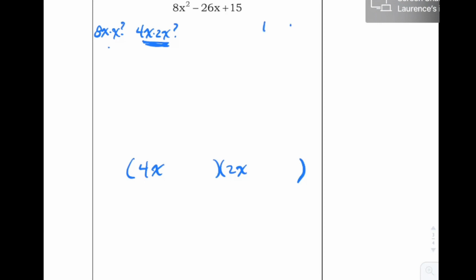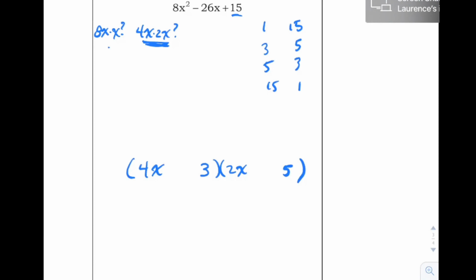So anyway, I don't know if it's going to work. I'm just trying it. I've got a 1 and a 15, or a 3 times a 5 to make a 15, or of course, I could switch them around and do them the other way. So a maximum of 4 ways to try the 4x times the 2x. Let's see now here. I'm trying to get a 26. Now after a while, you can start trying to do this in your head a little bit. Instead of always using ink or pencil and writing it out every single time, you might be able to just kind of see things after a while. That's what you hope to get to after some practice.